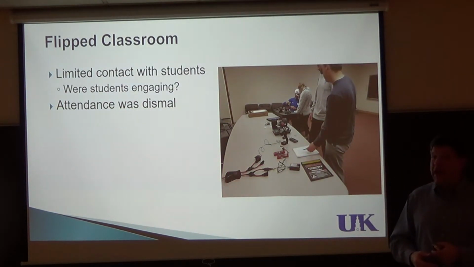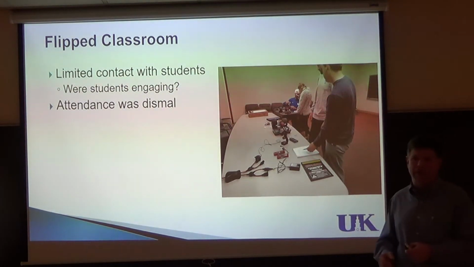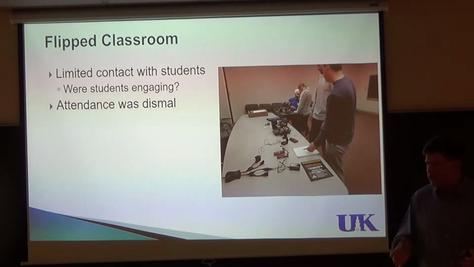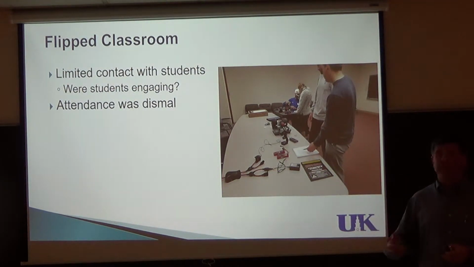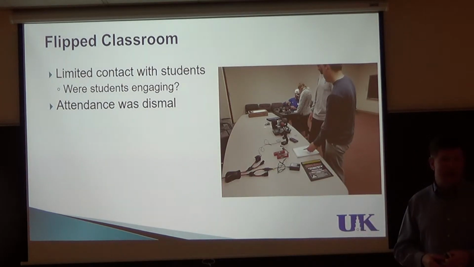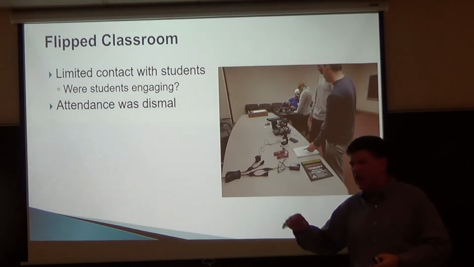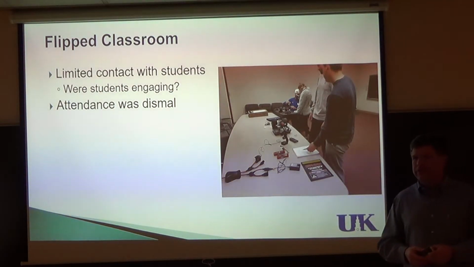I had some that didn't show up for labs. So they got zeros in the lab. I think those were kind of anomalies. But the first half of the course, I had everybody there. The second half of the course, I had a couple students. One got an A on the midterm exam, was doing real well, and just checked out. Never showed up for lab, never did anything the second half of the course. Did okay on the final and passed the course, but barely. So it was disappointing.